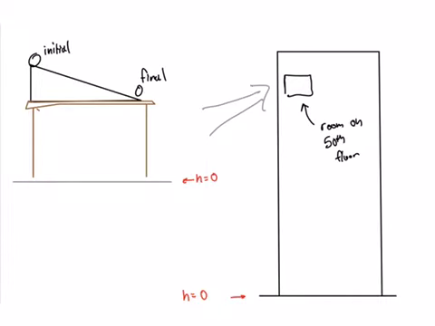Okay, so the key phrase here is that we were very close to the Earth. And what we're really talking about is how it only changed from the beginning of the problem to the end of the problem. That's why we didn't care if it took place on a table or in a lab on the 50th story floor. It didn't matter because we're only concerned with the initial and final states of the system.